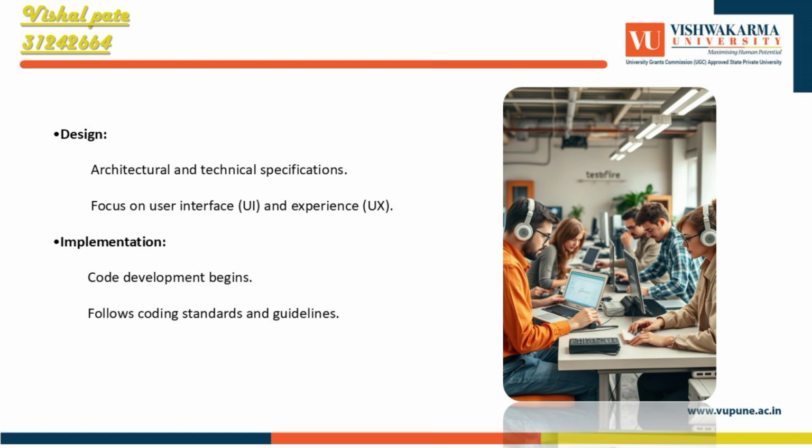Develop a software architecture to define the overall system architecture. Then create a blueprint for components like database, UI, APIs, and workflows. Then use tools like UML diagrams, wireframes, and prototypes for clarity. Then define technical requirements like server, platform, and frameworks. Then focus on scalability, security, and performance during the design phase.